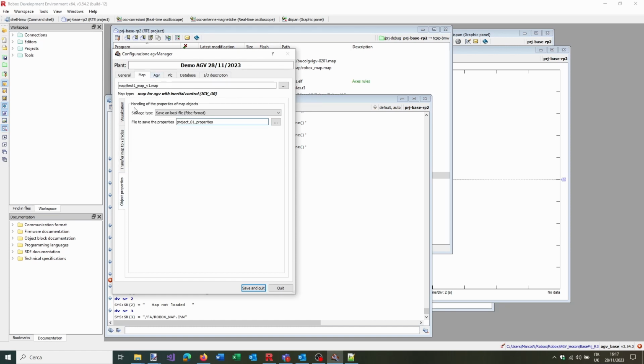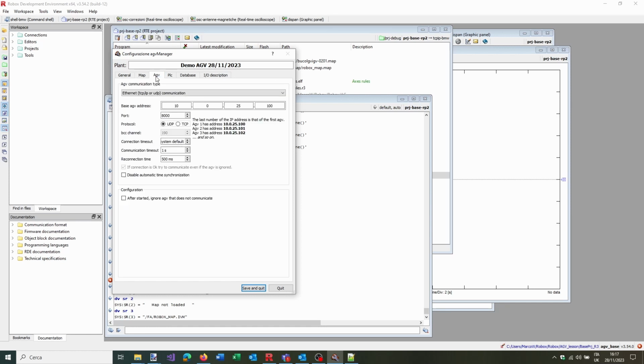So other stuff is not important. This is very, very important, but actually if you have a real AGV, this will let you load the map by the AGV manager. But remember, we still do not have the name. And here, AGV is 10.0.33.1. In case we have other AGVs, do not forget they will have .1, .2, .3, and so on. And the order must be the same.